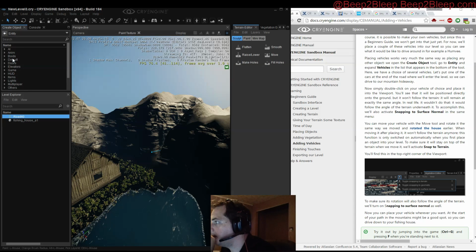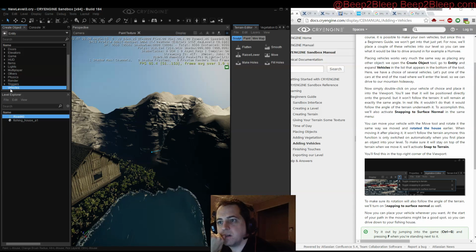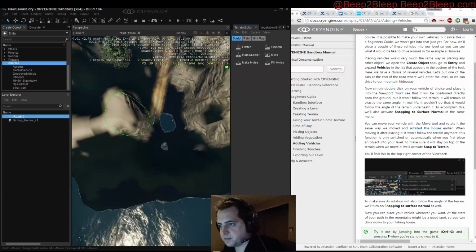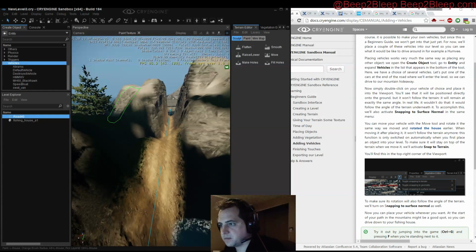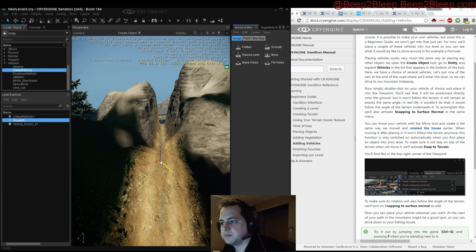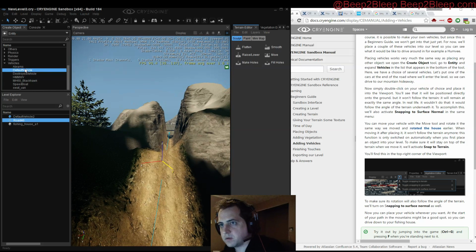Create object entity, vehicles. Come on, create objects.